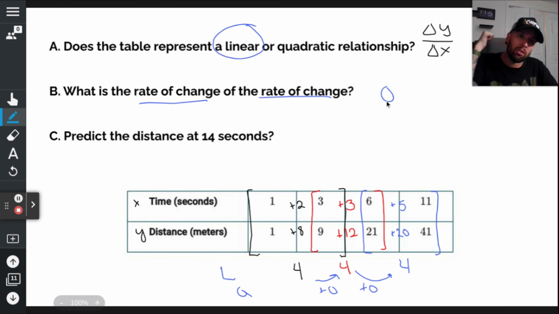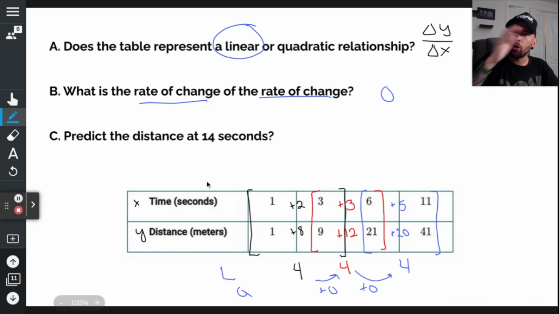If I give you a linear function, the rate of change of the rate of change is 0, which means acceleration is 0. In this case, it's meters per second squared is 0. And yes, I said that correctly. If you're talking about rate of change, you would write that out as meters per second, or meters per second squared. Okay, and that is what we consider acceleration. So this guy's going the same speed the whole time. The same speed, 4 meters per second the whole time. It doesn't speed up, it doesn't slow down.